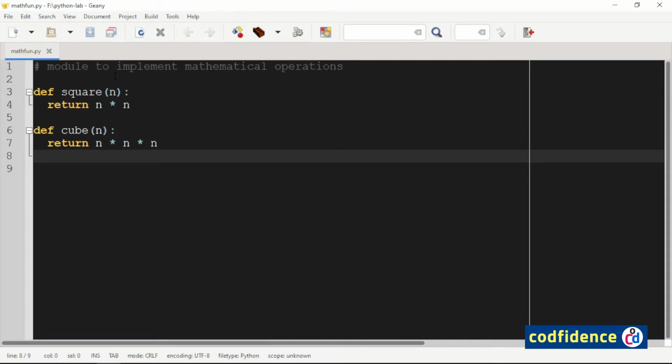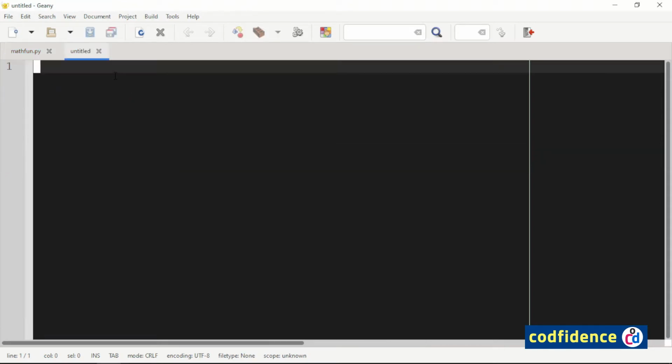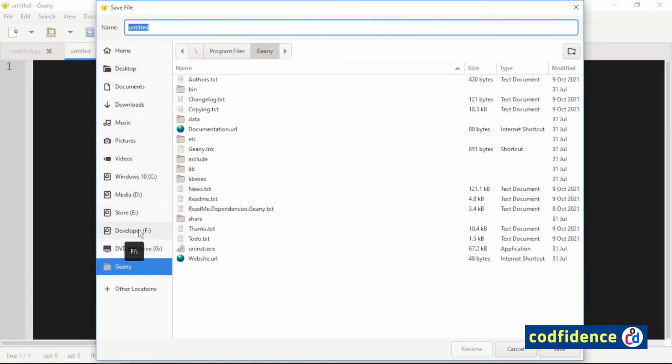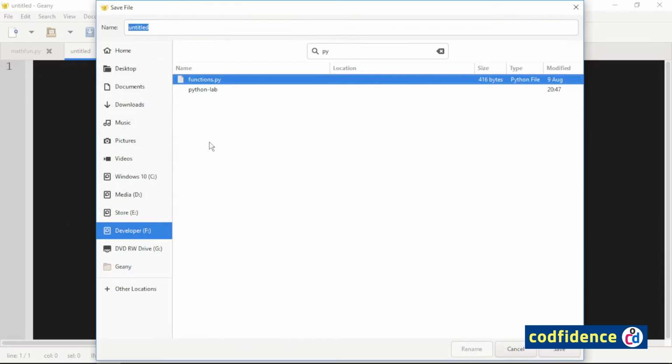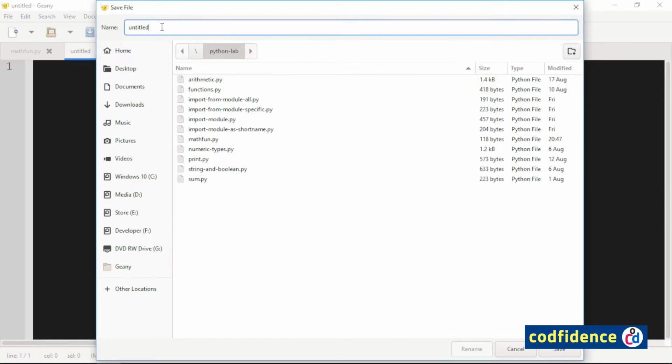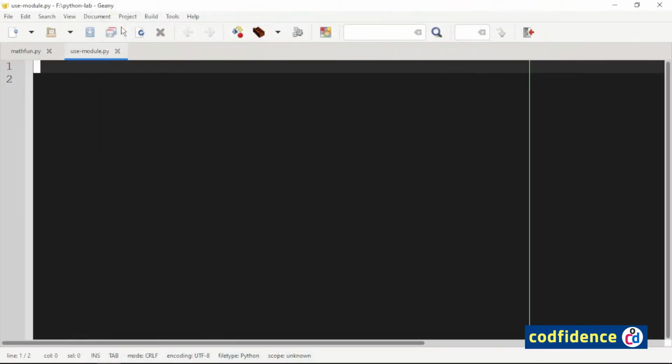Now create another file. Save it with the name useModule.py and import the module mathfun we just created.